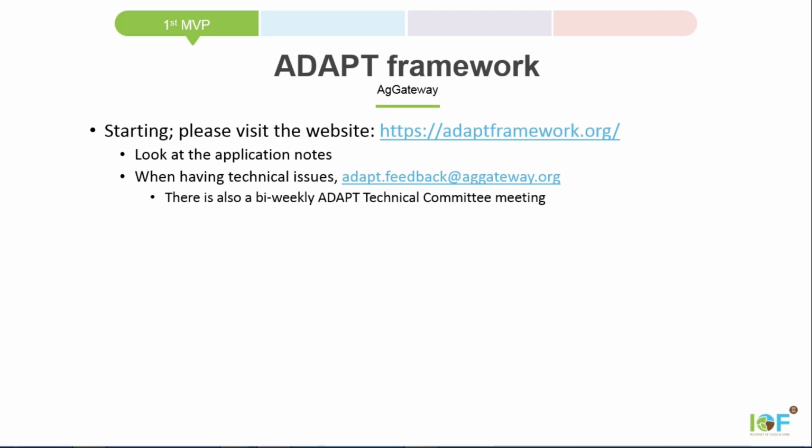And the essence of this meeting in Markt Oberdorf is to focus on the pain points in data exchange in agriculture. That's a bit wider than only precision farming. It covers the entire supply chain. So if you're interested to think along and come up with some input for that discussion, you're very welcome. And of course, from AgGateway Europe, I would like to thank Vic and Dan and Jim for organizing and for giving this very interesting presentation about implementing the ADAPT framework. So very, very big thanks from Europe.